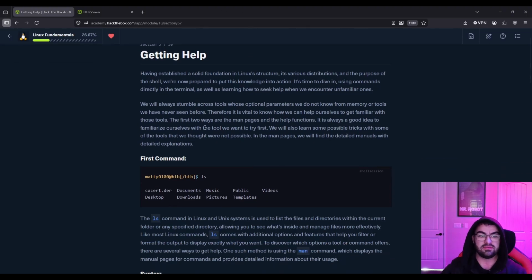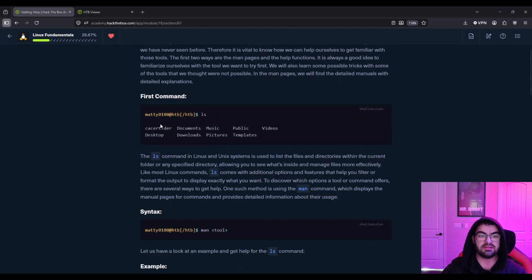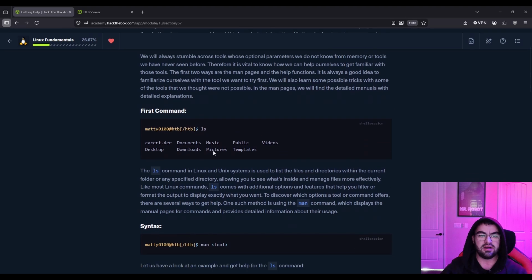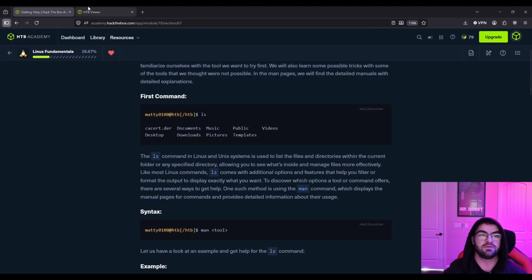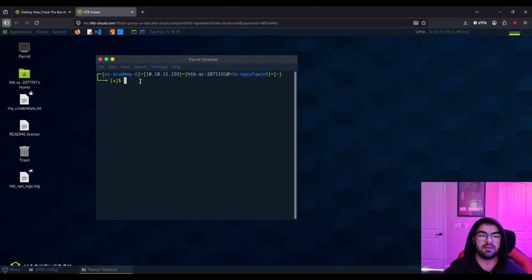So looking at Linux, this is some commands running in the command line. As you can see at the top here, we have ls. ls in the command line basically means list. List wherever you're at in the current directory, I want you to show me everything in it. So for example, if I go into my lab environment here and I put ls, it's going to list everything that I'm currently in. As you can see, we have a file here as well as some different folders.